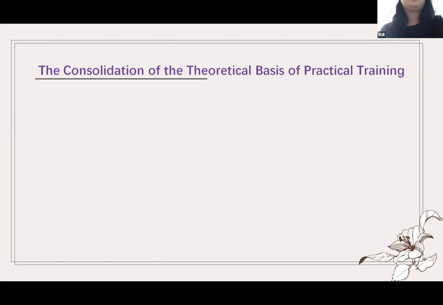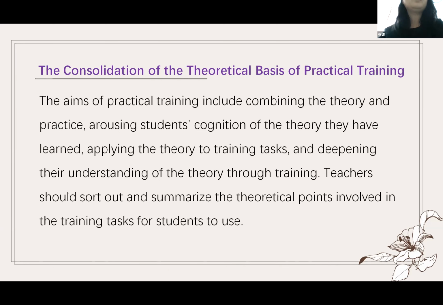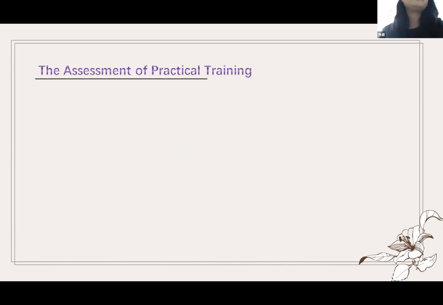The consolidation of the theoretical basis of practical training. The aims of practical training include combining the theory and practice, arousing students' cognition of the theory they have learned, applying the theory to training tasks, and deepening their understanding of the theory through training. Teachers should sort out and summarize the theoretical points involved in the training tasks for students to use.